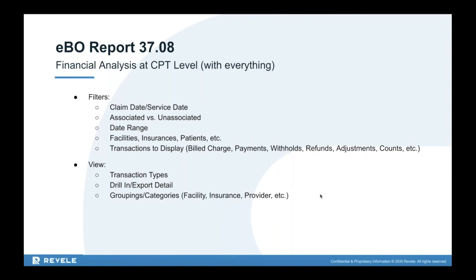Obviously, billed charges are always going to be at a CPT level, but when we get to the exceptions in a few minutes, we'll talk about transactions that don't get carried forward to the CPT level for payments or refunds or adjustments. But as long as you're doing that, then this CPT level report would be what you want to review. So that's one of my favorite reports within eBO.